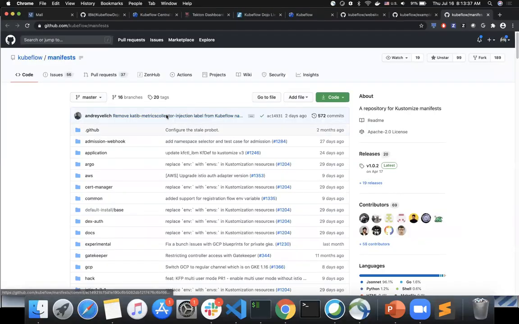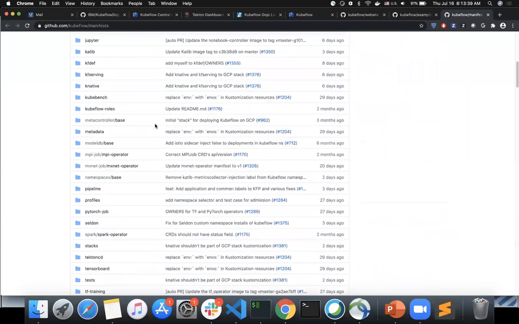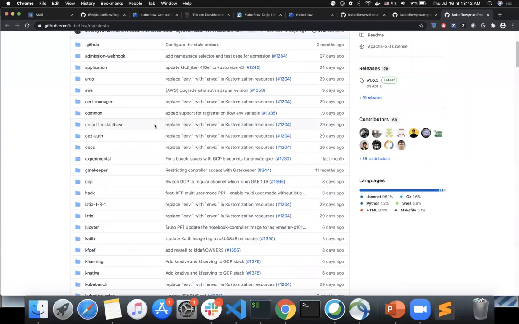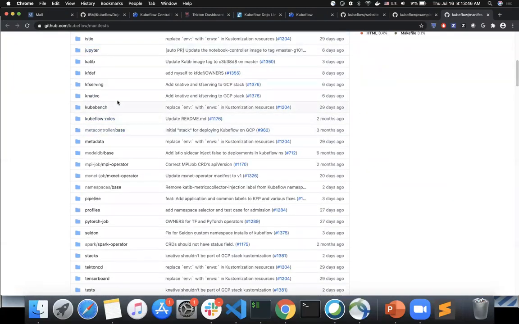So let's go ahead and see the manifests repository. Under the manifests repository, you probably see a bunch of subdirectories where each of them represents a component inside the Kubeflow stack.